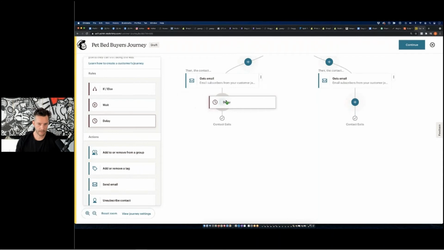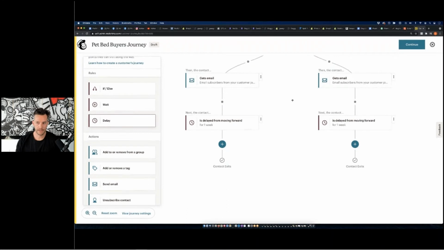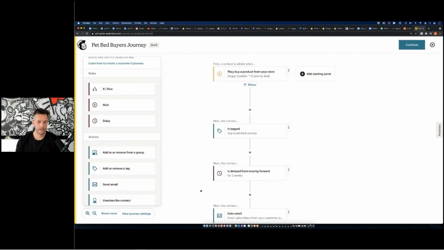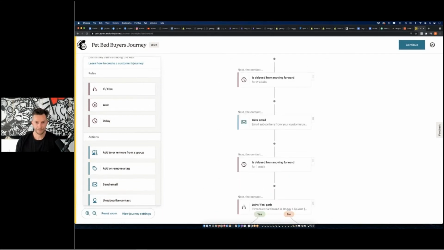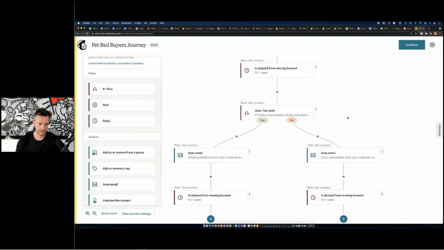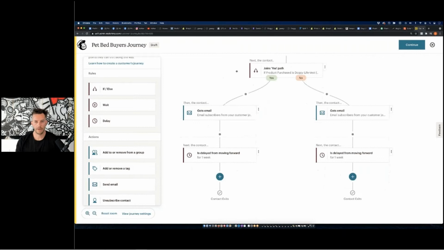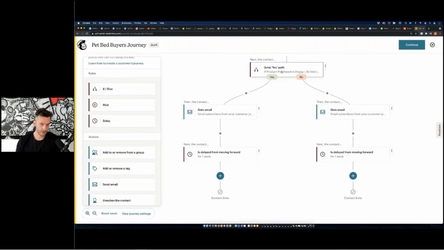And then once we send them that product, again, we'll have set a delay and a delay. And now we have two paths. Does that make sense? We have two paths now. So somebody that came in and bought this doggy calming bed starts on this journey here, and we wait for them to get their product, and then we send them an email promoting product two. And then a week later, if they bought product two that we're selling, we'll send them product three. If they haven't bought product two yet, we'll send them one more email, because sometimes one more push will get them to purchase that product. Does that make sense?